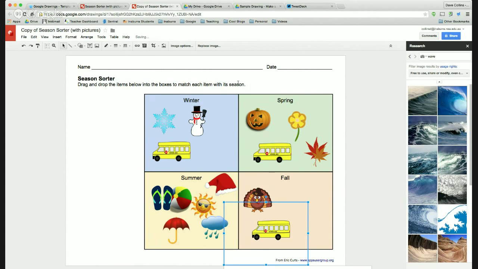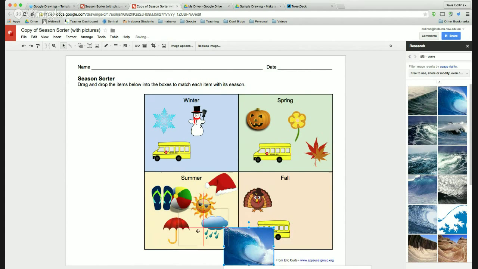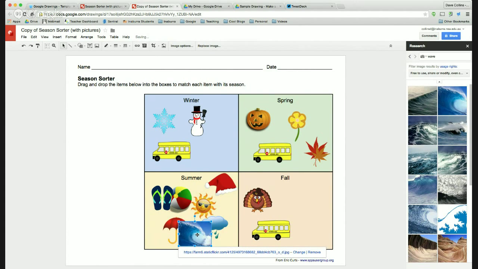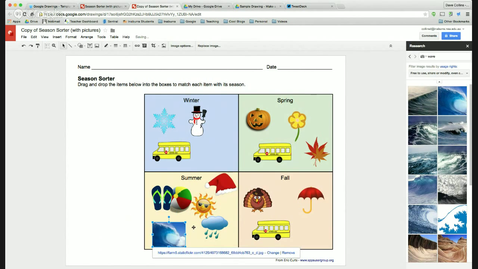It does take just a second or two to create the image, and you probably will need to rescale it and place it in the right point. Now, this is the nice thing with it here, with Creative Commons. Let's say the rain can go over there in the fall. We'll place that one there. Notice how I've just brought that in, that when I click on the object, it shows me the address where it came from. Now, that's really nice for students who don't do a good job at keeping track of where all the images came from when they're trying to create a bibliography. That is fantastic. But sometimes it also can be annoying.